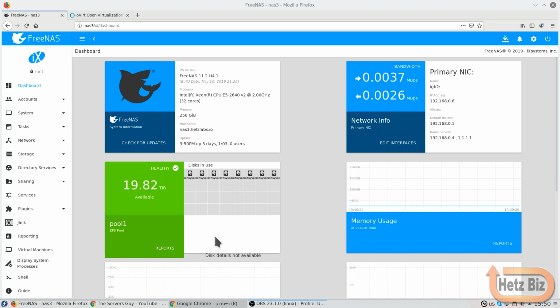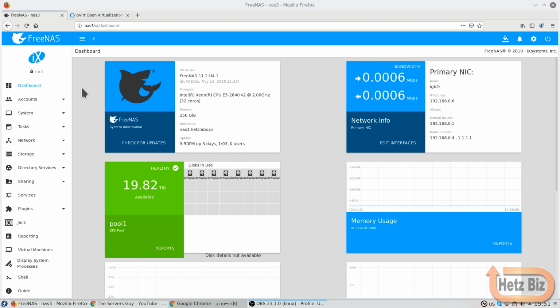Hi, today I want to show how to add NFS storage to oVirt. In order to do that, I'm just showing FreeNAS because it's a very popular solution that many people install in their labs, at home, in small businesses, etc. I'm going to show how to create the share, the dataset, etc. for the NFS share to oVirt.